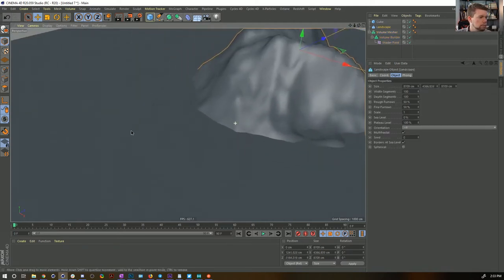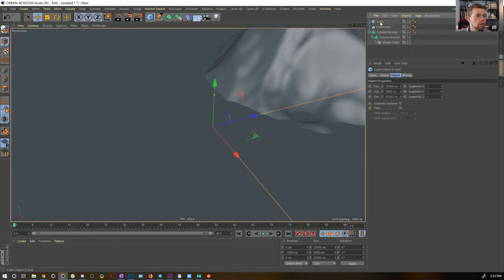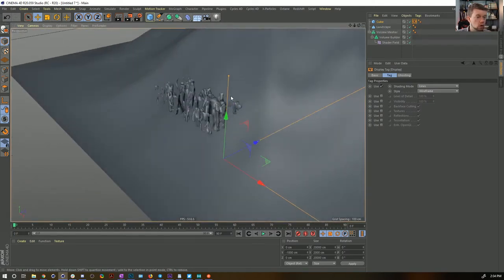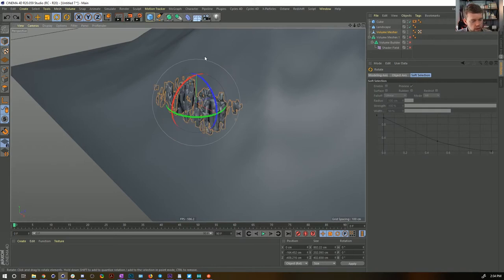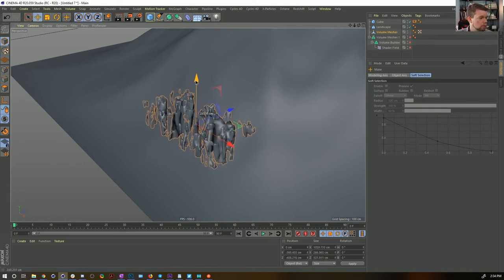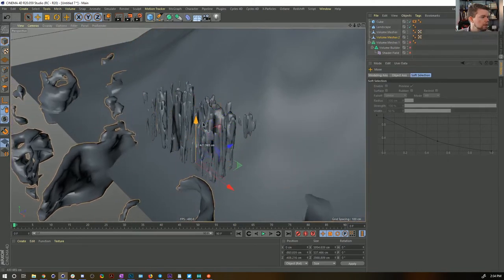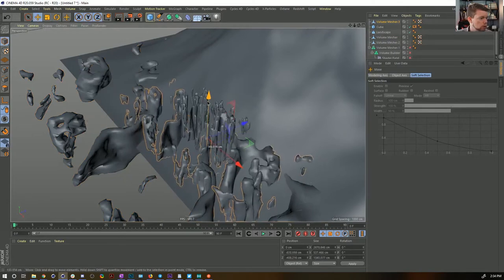We can grab our island. Let's go into our wireframe because we're actually supposed to be seeing underneath this. Or we can grab our cube and put a display tag and put on use. Let's go ahead and turn on lines. Okay, so we're seeing through there, we can see our coral. And I want to be able to manipulate that more, so I'm going to make this editable. That should be really easy for us to take this and hit T for scale, we'll make it bigger, we'll make it go down and hit T for scale it up vertically. I might even make a copy of it, and we'll make this one really wide. So we'll do something like that. There we go, just get a little bit of funky extra underwater terrain going. Just having some quick fun with it.